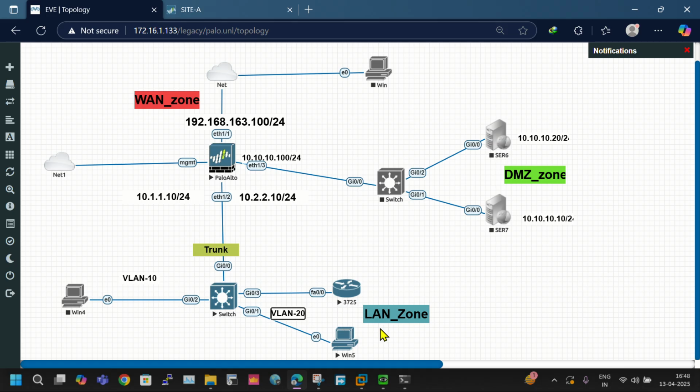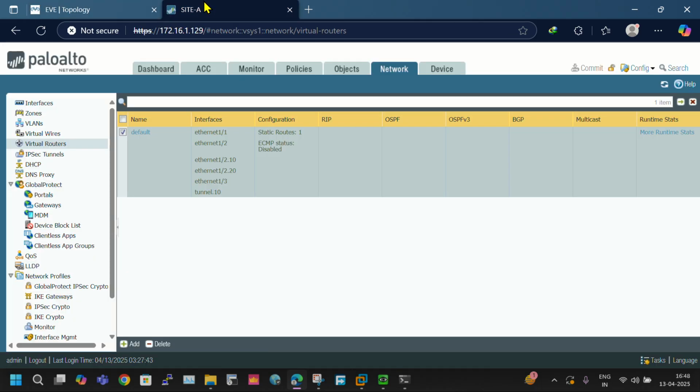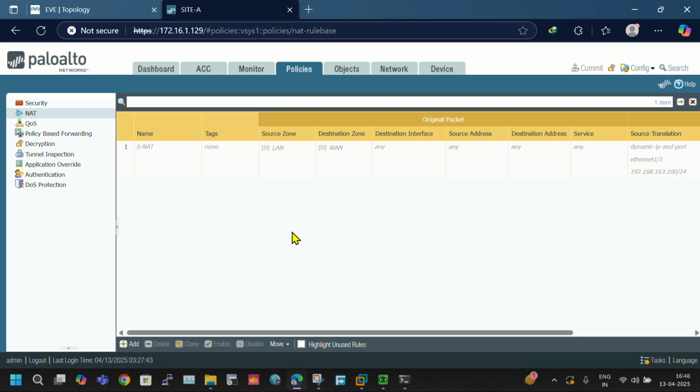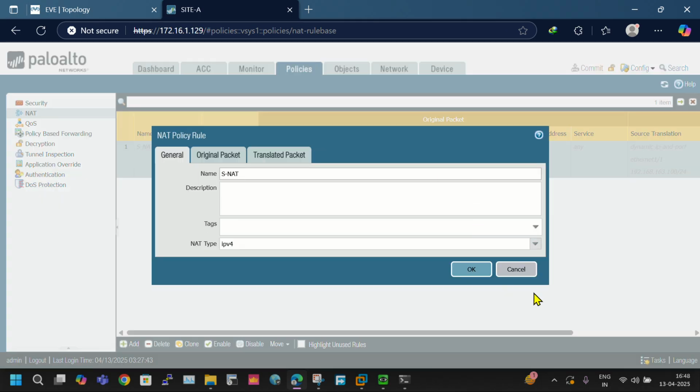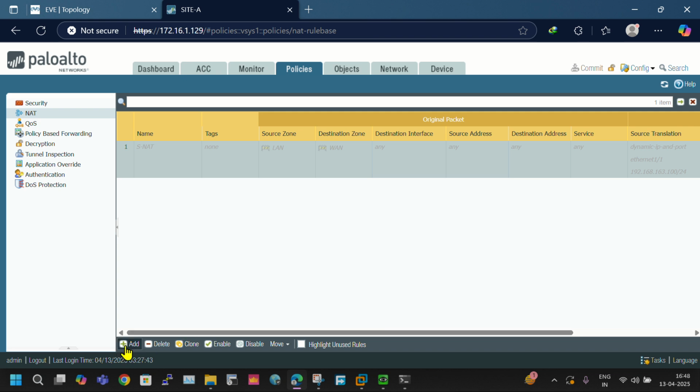Okay, and how we can enable the internet in our VLAN 10 subnet. So I will quickly go over here and I will go to the network and then policies. Sorry, not in network, in policies. Okay, so I will create a NAT rule first.